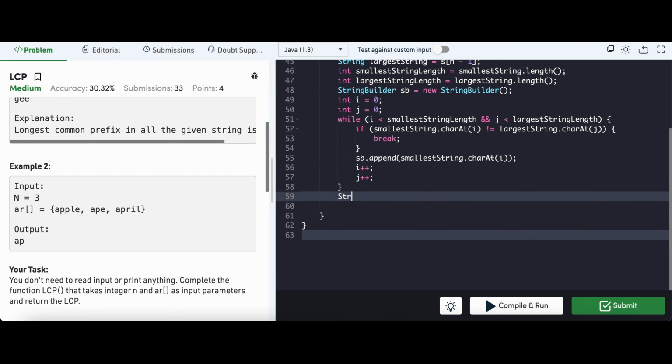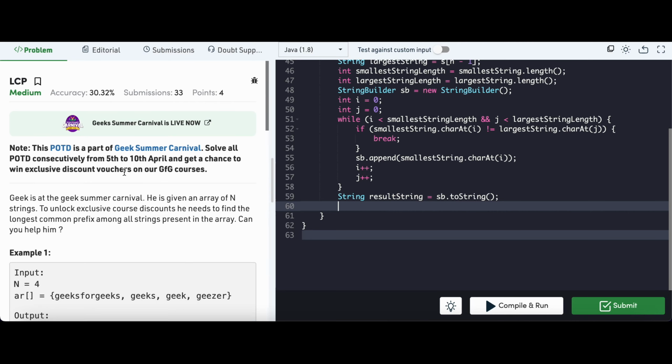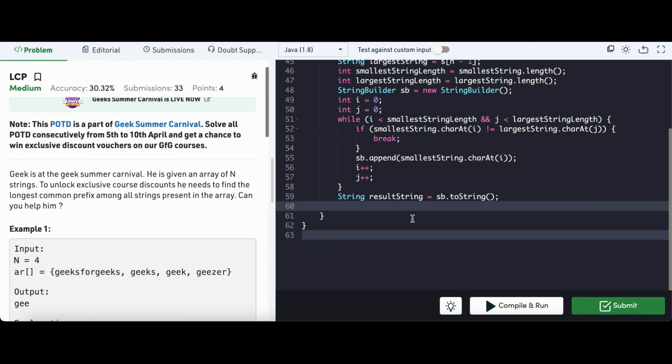Now let's store whatever we have in our string builder in the final result string, equal to sb.toString. Now we need a special check: if the result string's length is 0, that means we didn't find any common prefix, and at that time we need to return -1. It's not specified here, but let's go with -1. Otherwise we return the result string.